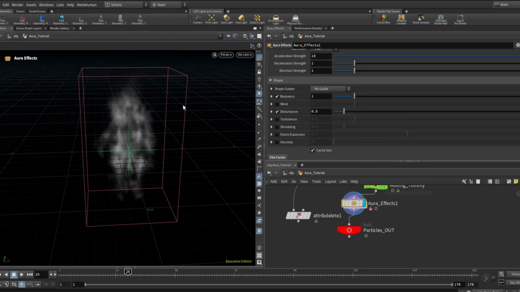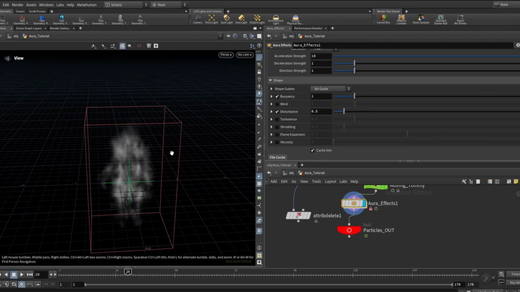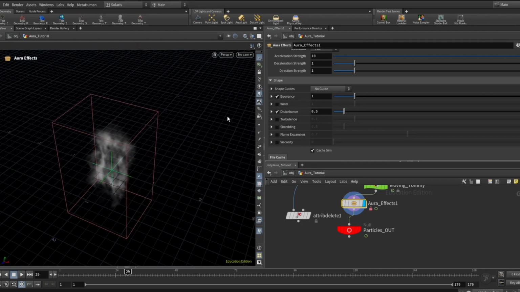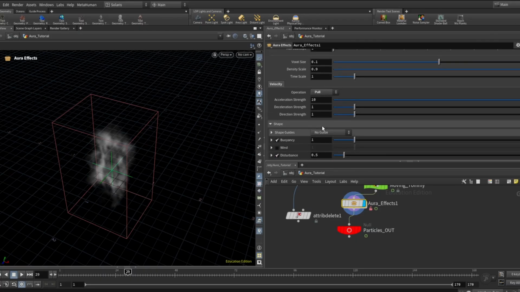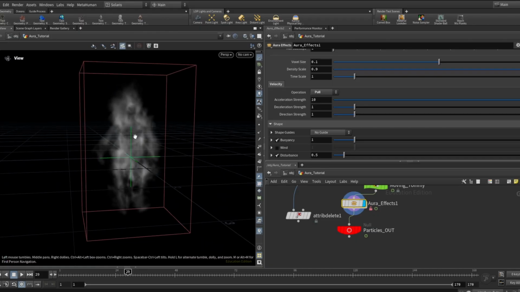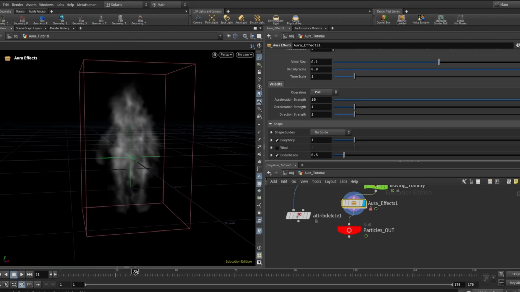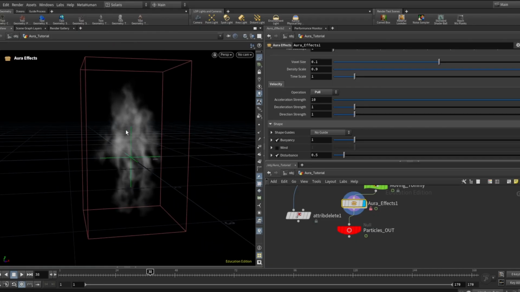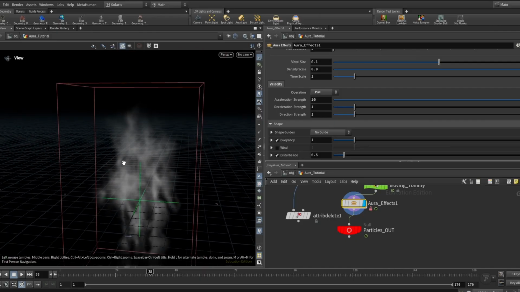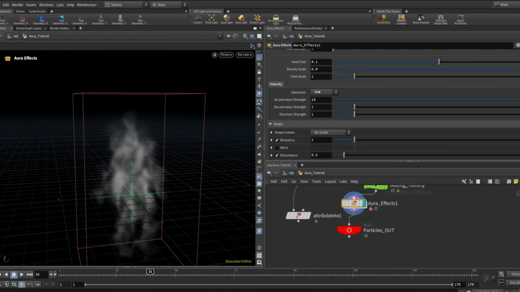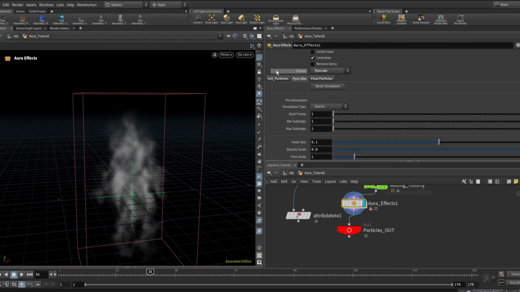However, that is not the reason why I have the video made. Let me get back to the actual simulation. So I really use the default values and carry the look of the pyro simulation by the initial particle simulation.